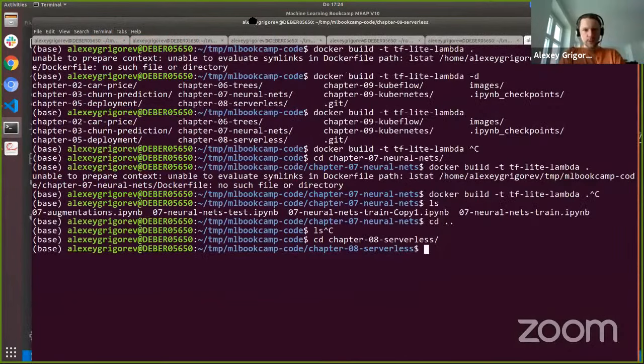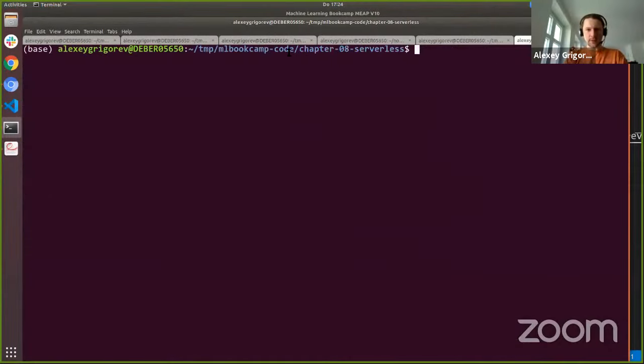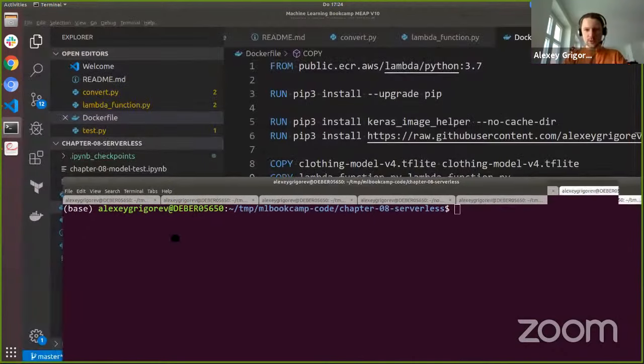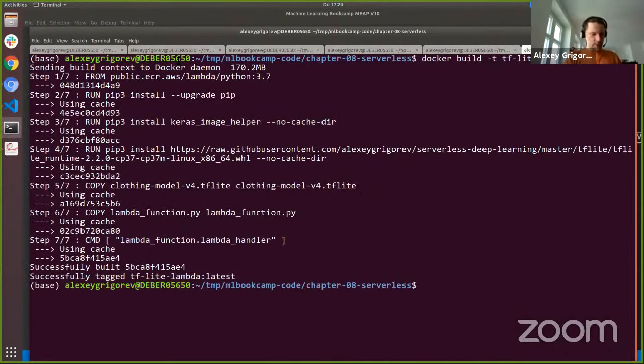Okay, this should be better. What I will do now is let me just clear everything I have here. I want to build this Docker image that I showed. Okay, because I did this already, it was fast. For you, when you run it for the first time, it will take a bit of time.